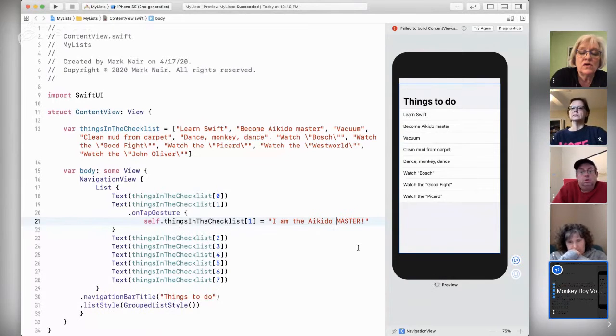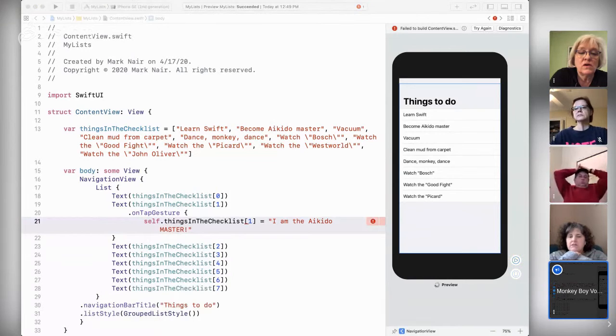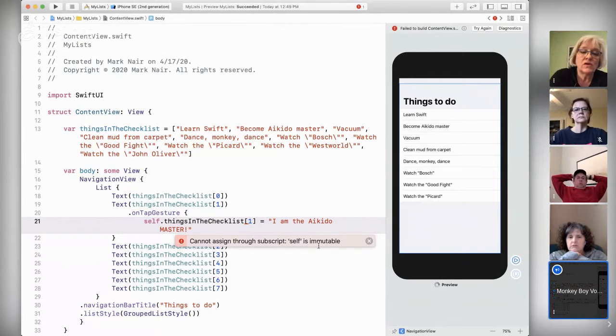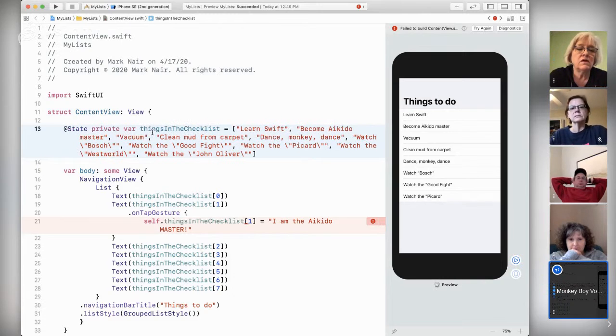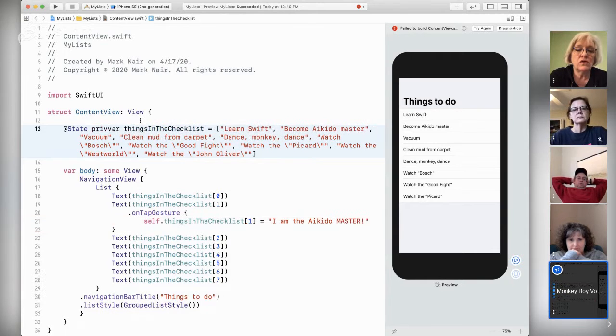So this goes back to the problem of state. Since self in an array is immutable right here, I can't really change certain things, mainly because up here in things in the checklist, I haven't set a state of all this stuff. I'm going to run into all these problems because remember, state defines the interface, and what I want to do is change the interface. So above that, you have to put a state. Yeah. And we've done private before. For this example, let's just not make it confusing.